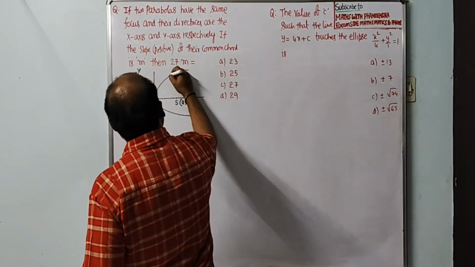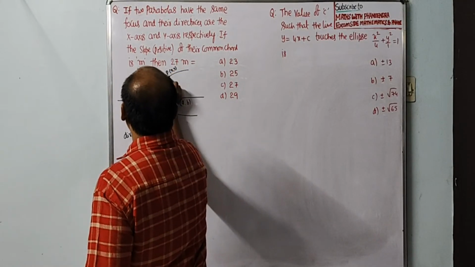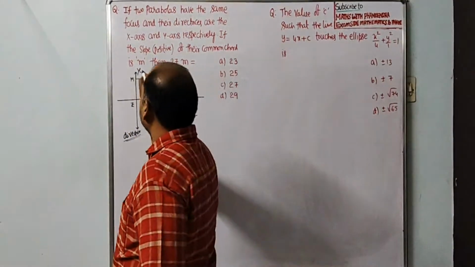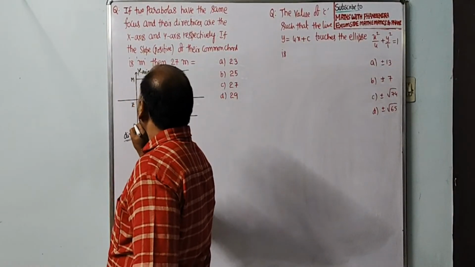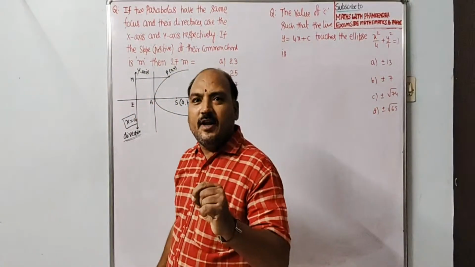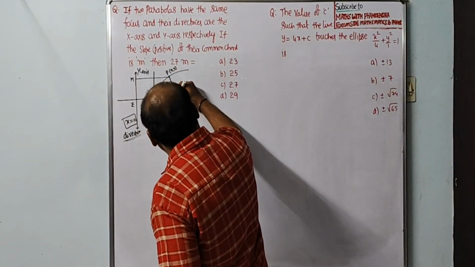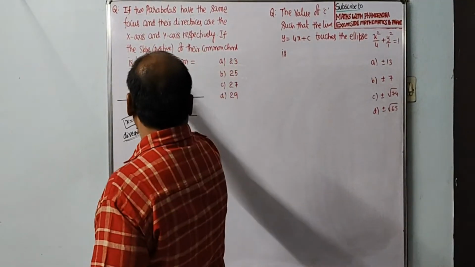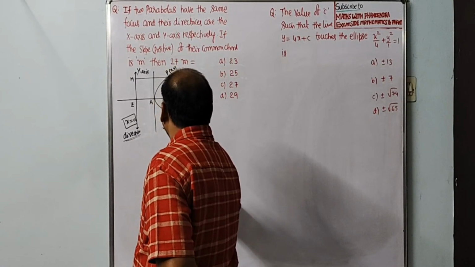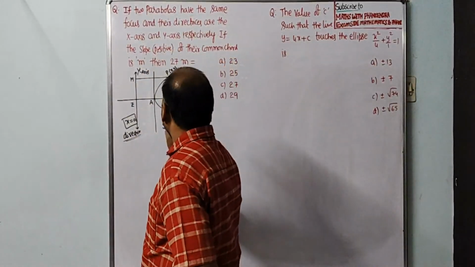Let us consider any point on a parabola P of x comma y. Draw one perpendicular from point P to the y-axis, that means the directrix. The y-axis, in the sense, is the x is equal to 0 line. What is the geometrical condition for the parabola? SP is equal to PM. Am I right, dear students? I am going to write the equation for the first parabola. So, SP means the distance between these two.